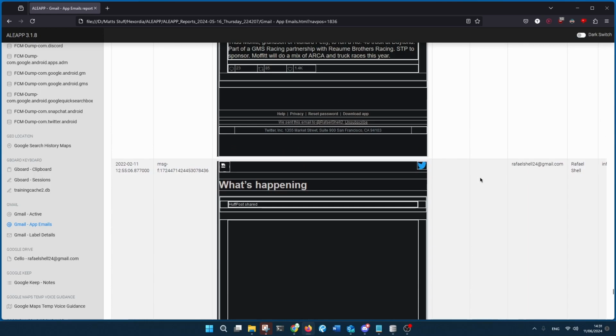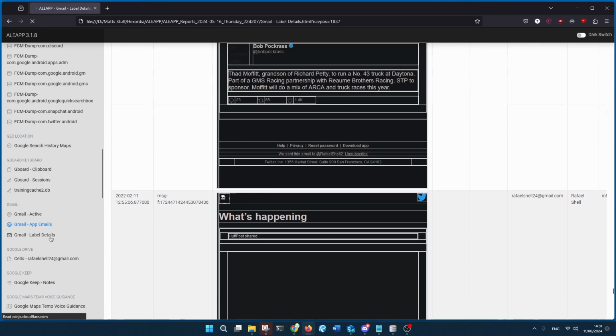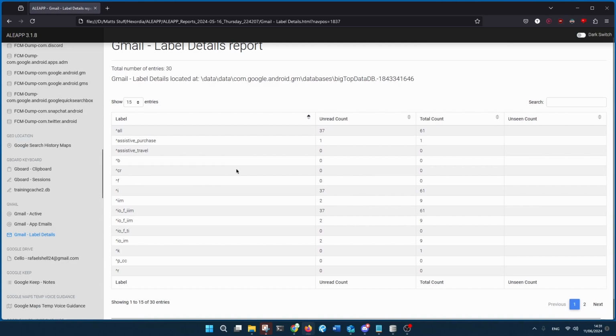As you can see, you can have a lot of emails, and you can even have label details on emails, which can be a sort of thing for you to research into.